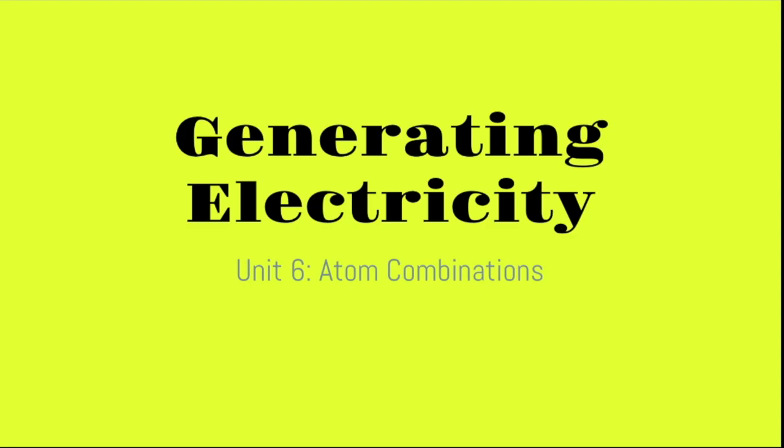Earlier in the year, we learned about how power plants generate electricity, and we focused on it in terms of energy transformations. We're going to revisit generating electricity, but this time we're going to look at it in terms of chemistry. Just as a refresher, power plants are structures that generate electricity.